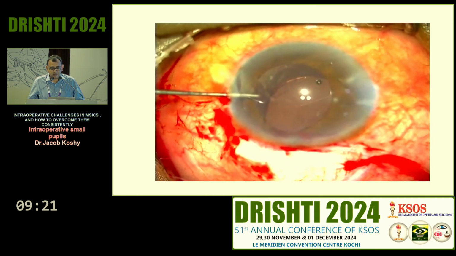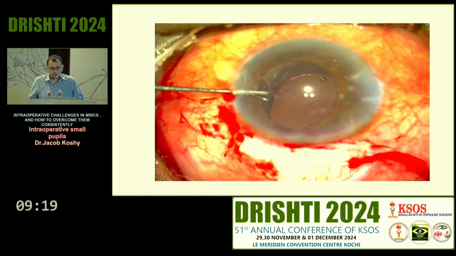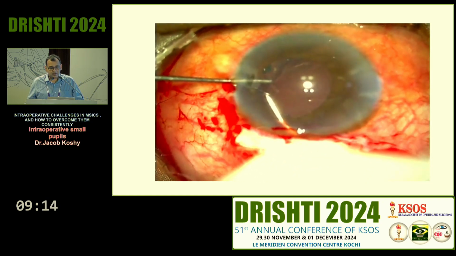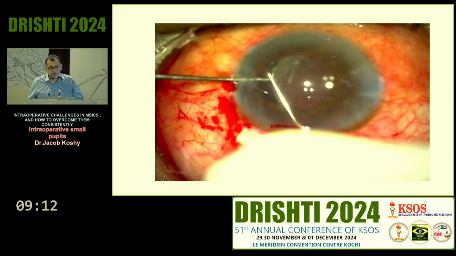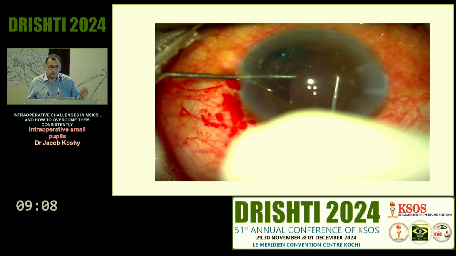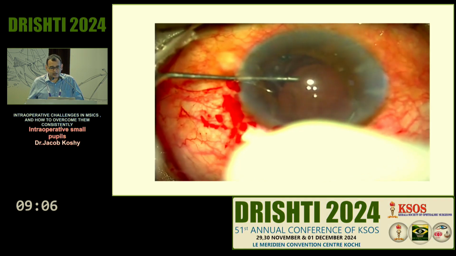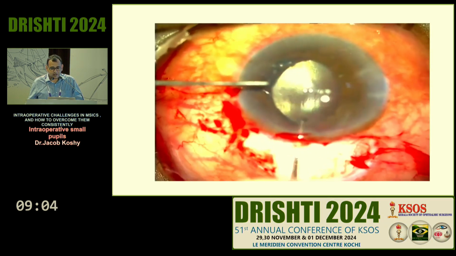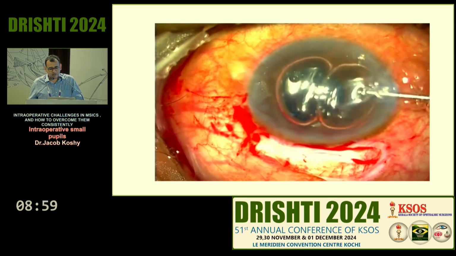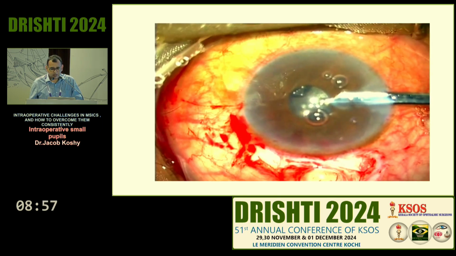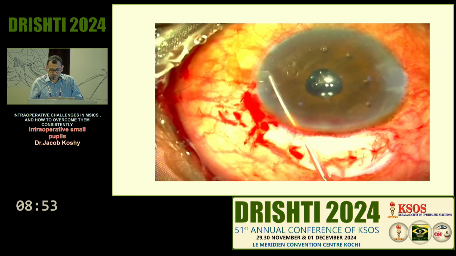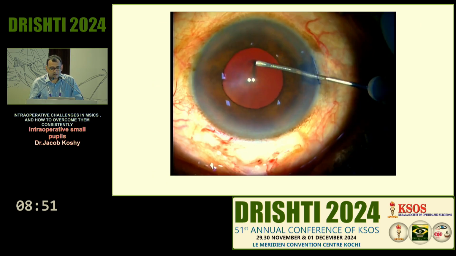And the technique I use here, which I have learned, is to put a second instrument under the optic, especially if you want to put it in the sulcus, so that it helps you guide it better. Whenever you're putting a secondary IOL in the sulcus, in this case I'm putting it in the bag, but yeah, put in some Pilo and make sure you've done an anterior vitrectomy. I've edited some of these things in the interest of time.